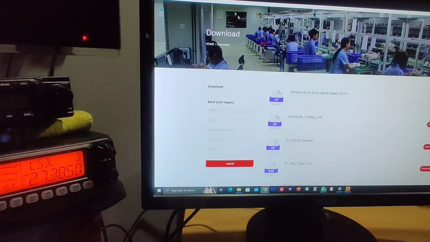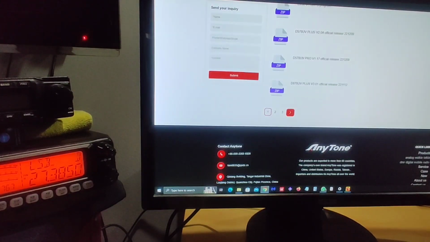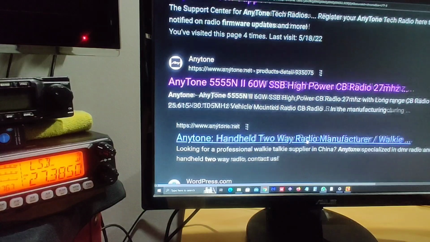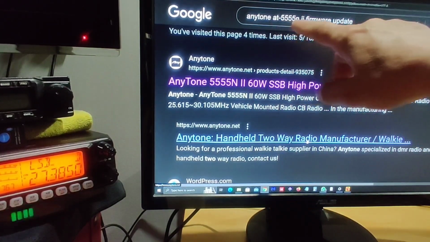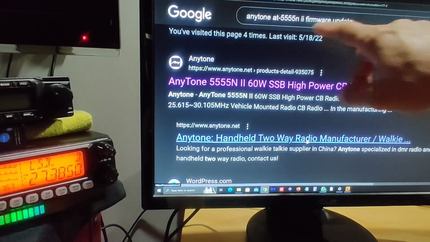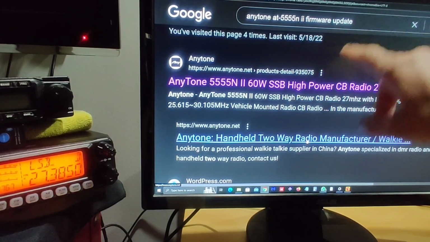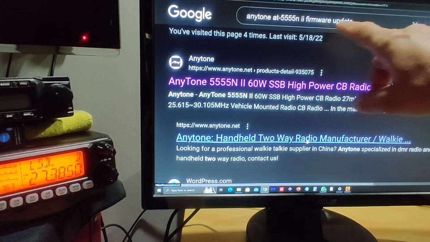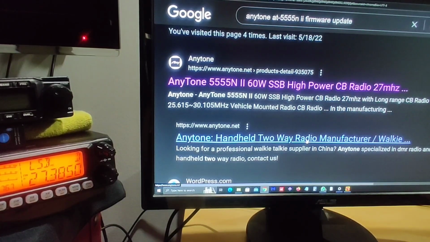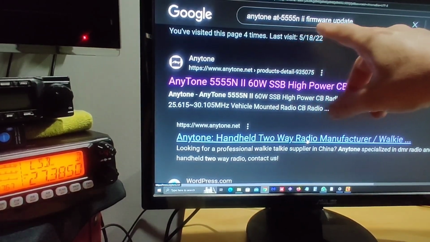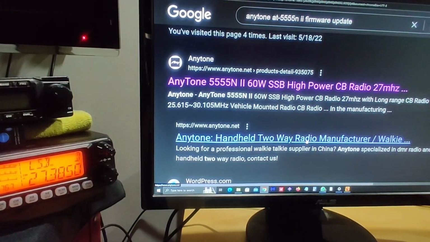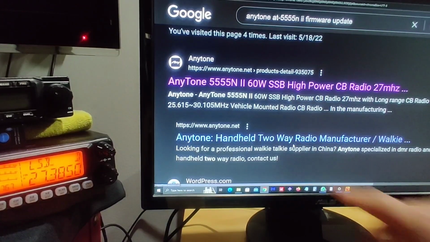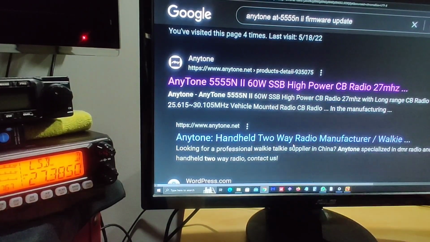It should run. And again, I'm going to go back to the website. Last but not least, you've got to go and hit Anytone. I did the search. For some reason I was looking for a firmware update. You can type firmware update or software, like Anytone AT-5555N II software. If you type this, maybe it will show you this. That's what I typed, and then Anytone.net. But you know what, let's see something.